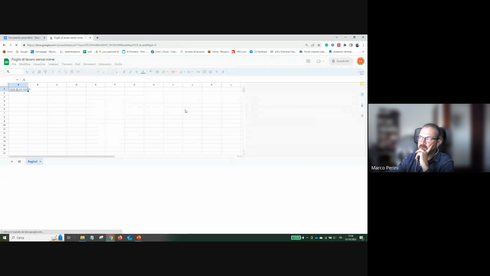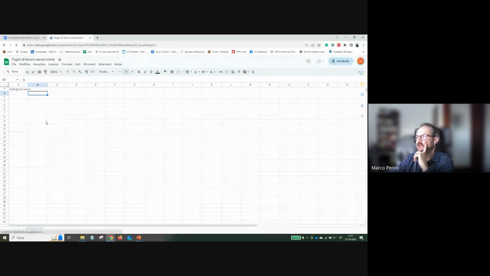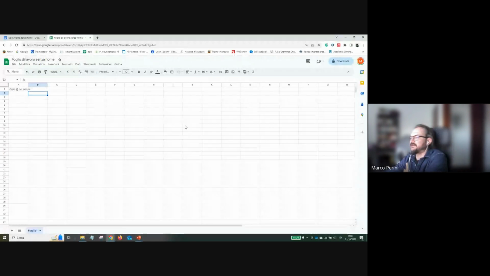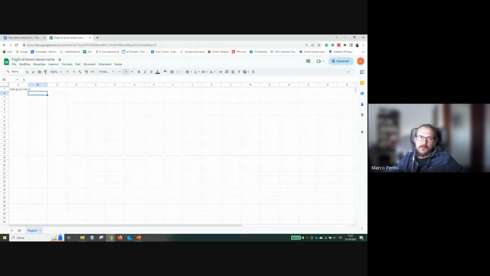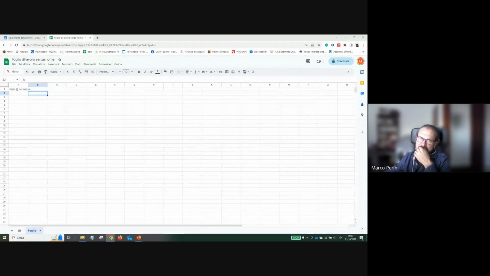As you can see, you have a spreadsheet where we can insert data and make calculations on this, and so we can insert formulas to analyze data.